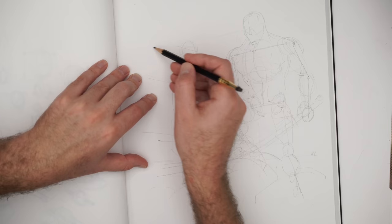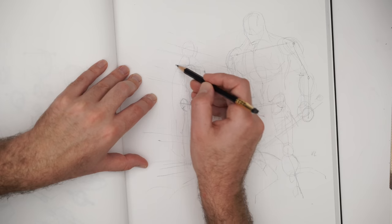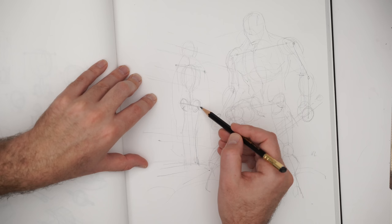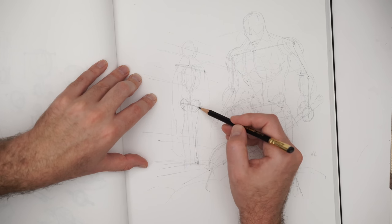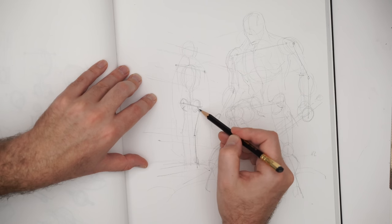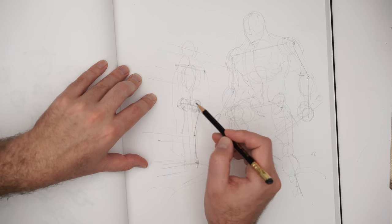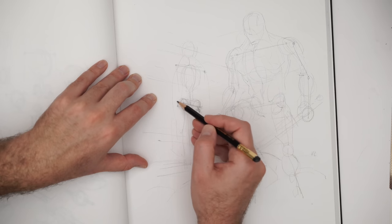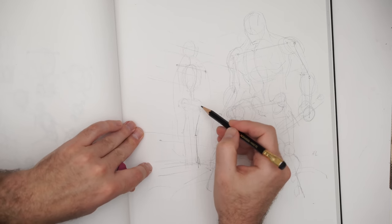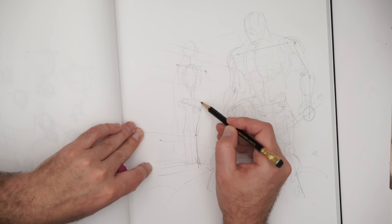So I've kind of defined the basic perspective grid for what's happening with this character, right? There's quite a bit of perspective twist on things. And if I'm going to then make this tilt up, right, so the character is resting on this leg, what that does is it kind of tilts this up, right, so that this is going up even more, which again is kind of a subtle change, but it basically means we kind of have to think about where these points are even more so on an angle.